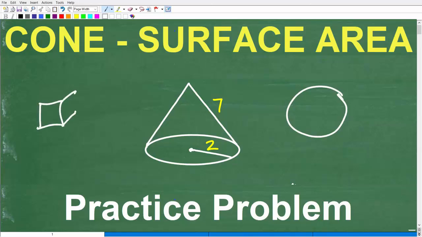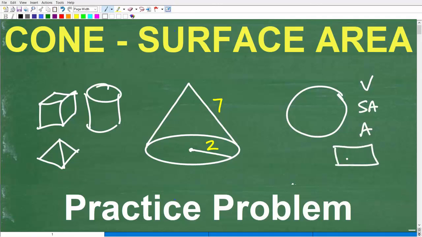So a sphere would be another one. Maybe like a cube would be another basic figure. A cylinder is another basic type of figure. A pyramid is another basic type of figure. Now, I'm bringing this up because a cone along with these other shapes, you're going to have to learn and write down somewhere along your study of basic geometry, the formulas for volume, surface area, and area. Of course, we're just going to focus in on the cone for this particular video.